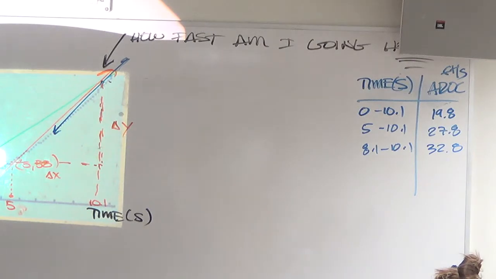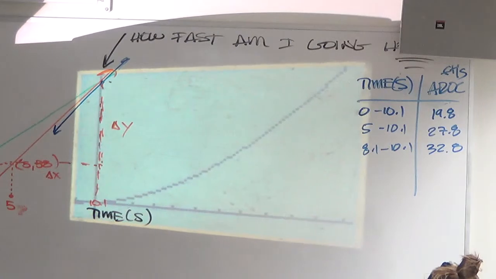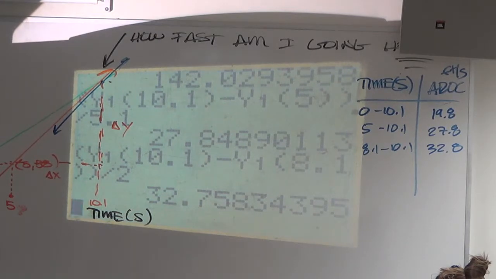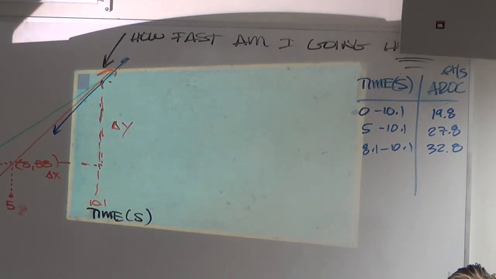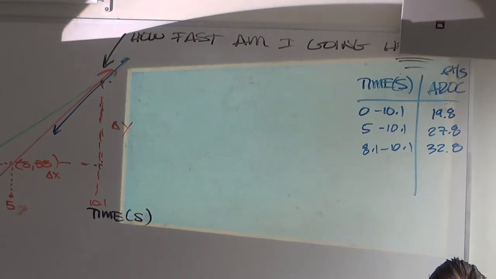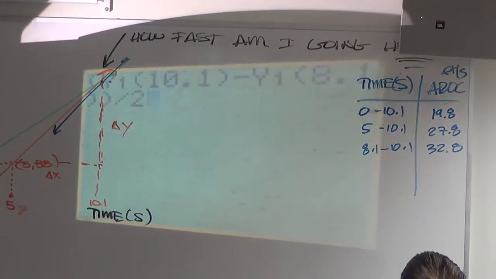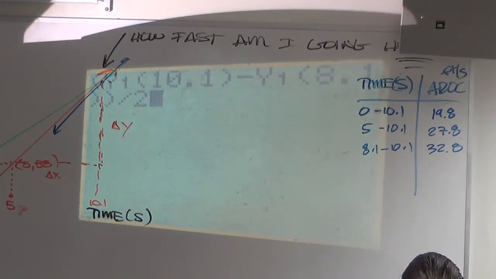Part D, how about between B and 1 second before? Yes, I think we should. We do the exact same thing we just did, except we go back and edit it, yes? We're back here. I'm going to press clear real quick. Oh, I just did. That's not a problem. Just press second enter. Look, second enter, it's back. There it is. All is well. You don't lose anything. As long as you press enter on the command, that's 32.8. Yes, part C is 32.8 feet per second, yes? Yes. Good enough? Yes. Fair enough. Thank you.